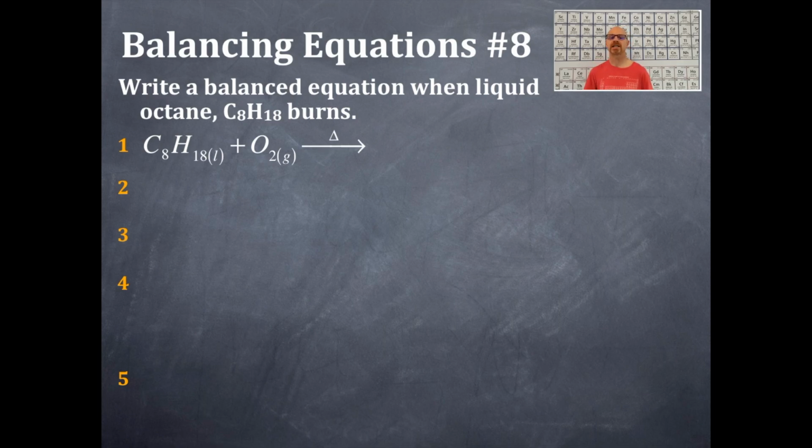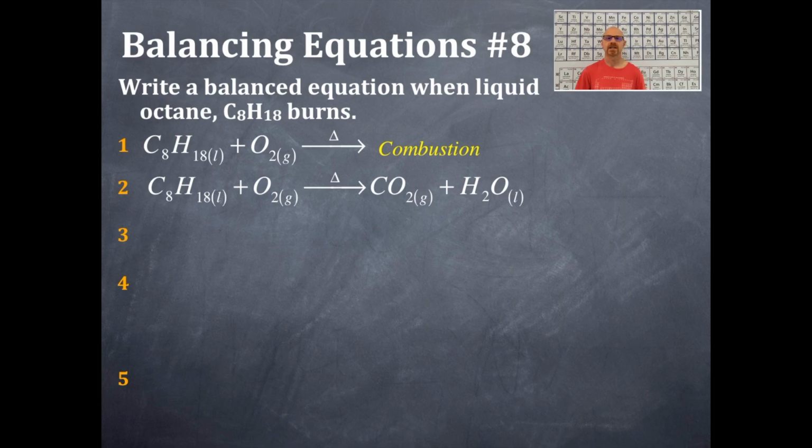There's the delta for any combustion reaction. What are the products for every kind of combustion reaction that we're going to be dealing with here? That's right, that's carbon dioxide and water. Okay, so it's a combustion reaction, and it is carbon dioxide and water. Now I did tell you at the very beginning of this unit that you need to balance combustion reactions in a particular order. That particular order is first, carbons, second, hydrogens, third is oxygens, and the diatomic, specifically molecular oxygen at the end. So that's the order that we're going to follow.